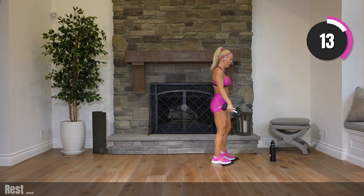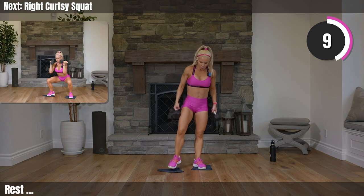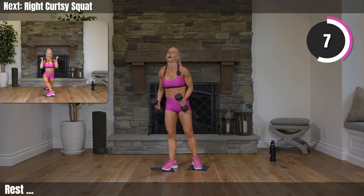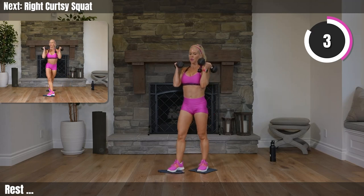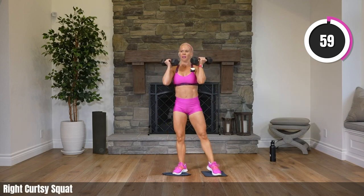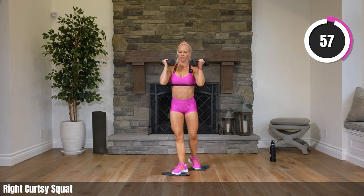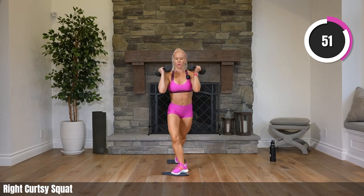All right. Keep everything, keep everything. Right side, curtsy to squat. Right side only, right leg is moving. 2, 1, let's do it. Hop. Hop. I don't know about you, but my shoulders are on fire.